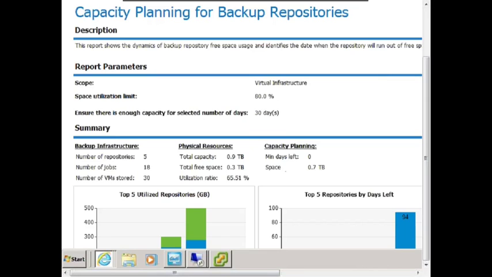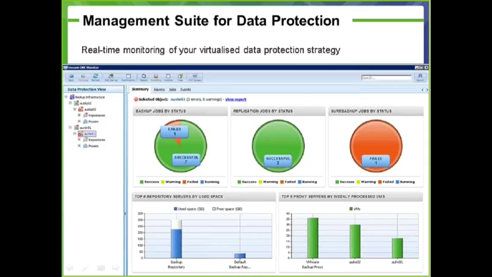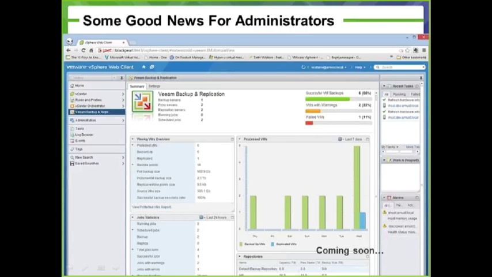Now, one more thing, if I can get back to PowerPoint. Coming up also is integration into the vSphere web client, so you can look forward to getting quite a bit of this. This is a preview from the next release, so it's special just for VMUG people.